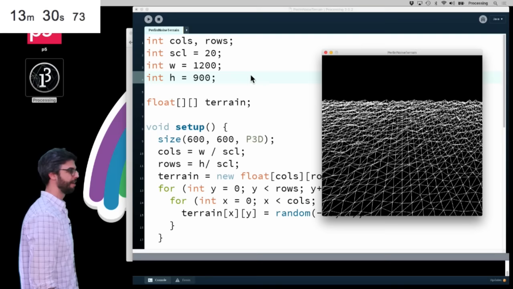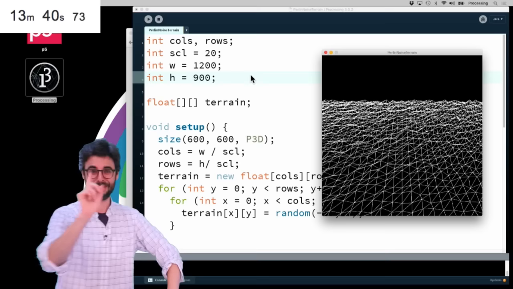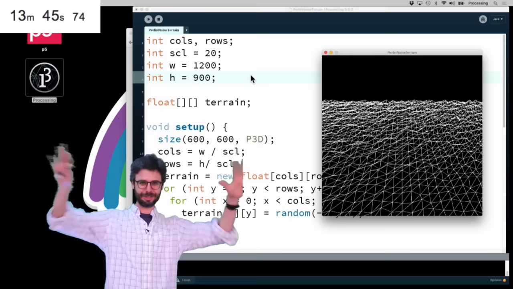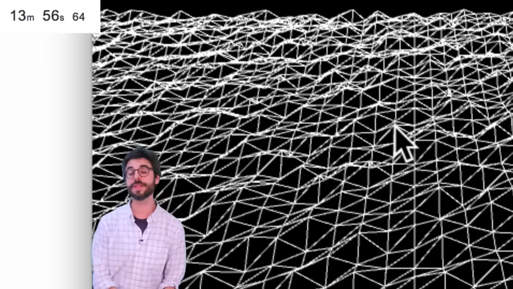So how do I make it look, though, like I'm flying over it and have it appear infinite? Tricky question. Well, here's a way to do it. There's a bunch of different strategies, and maybe I'll make another video that picks up right from here to do different ways. But I'm going to use something. You can see this random terrain is not so great. Like, it doesn't really look very much like a mountainous quality. What I want is something that's more organic, fractal-like, nature-like, so to speak.